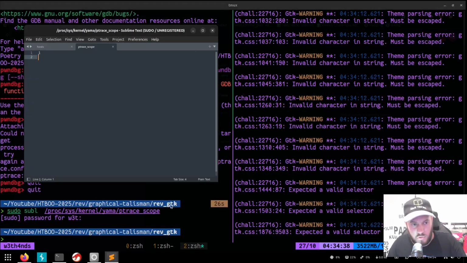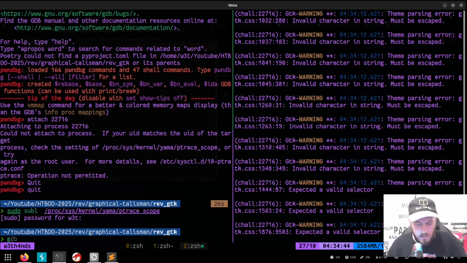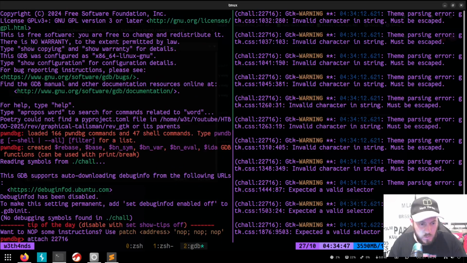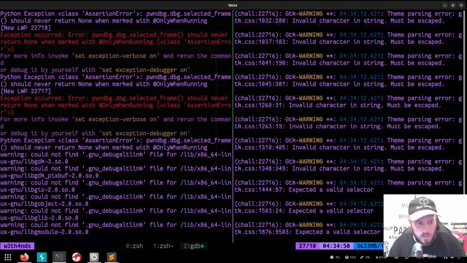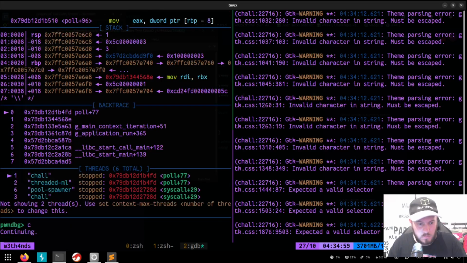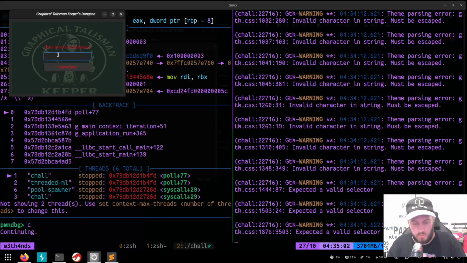It asks for your password. Go here and instead of 1, you do 0. Save that. And again, GDB. So if we attach process right here, okay, cool. We are at this point. Let's continue. So we have the prompt.